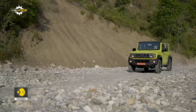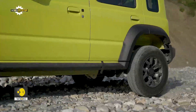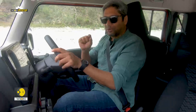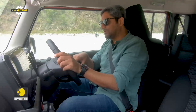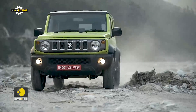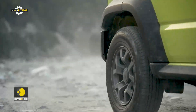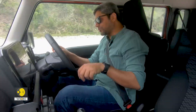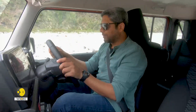We have seen Suzuki's all-grip technology applied in the Grand Vitara, which gets the Select variant. The Jimny is the only car that gets the Suzuki all-grip Pro, which is a bit different — while it works based on traction most of the time, you do get a physical transfer case with 2H, 4H, and 4L capability.